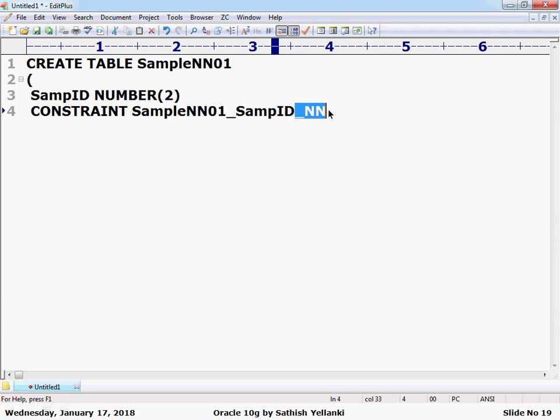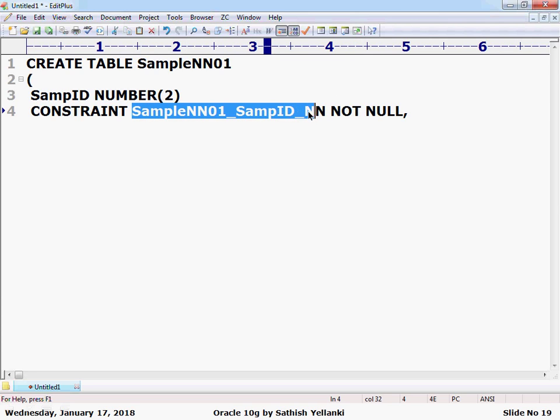This is not compulsory, but we keep that abbreviation to understand this name belongs to a not null constraint. And then we will try to say not null. So because of this naming convention, definitely we can promise that no two constraints will have duplication.